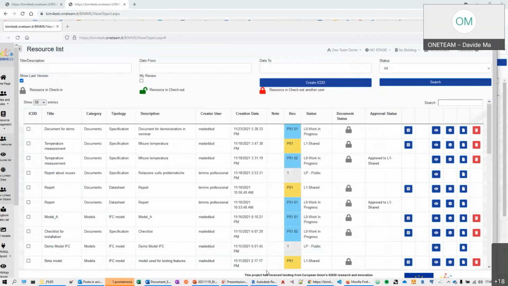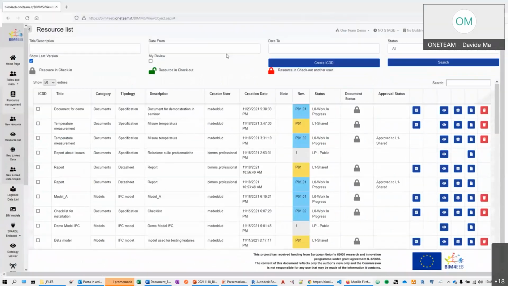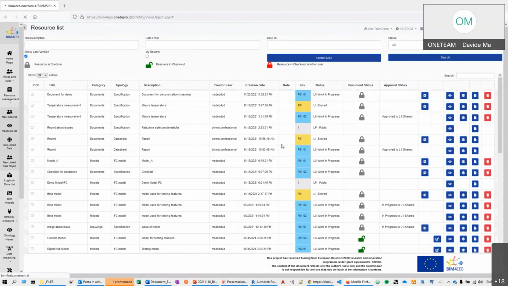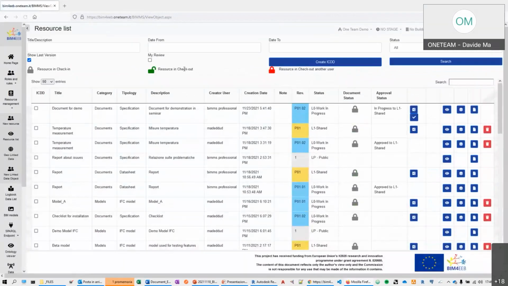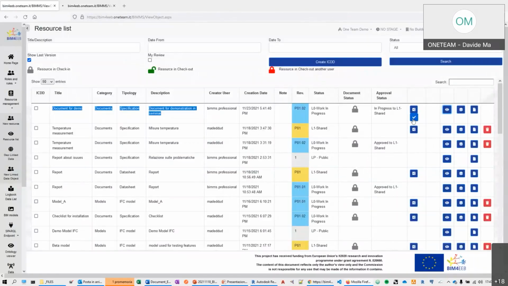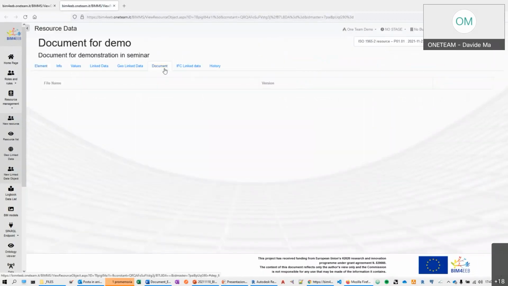And basically if I go in my system, it is there, and I can refresh the resource list. Okay, refreshing the resource list, I see the document for demo, and what are the things that have changed. I can see the resource, and finally there is an icon that permits to approve or not the resource.